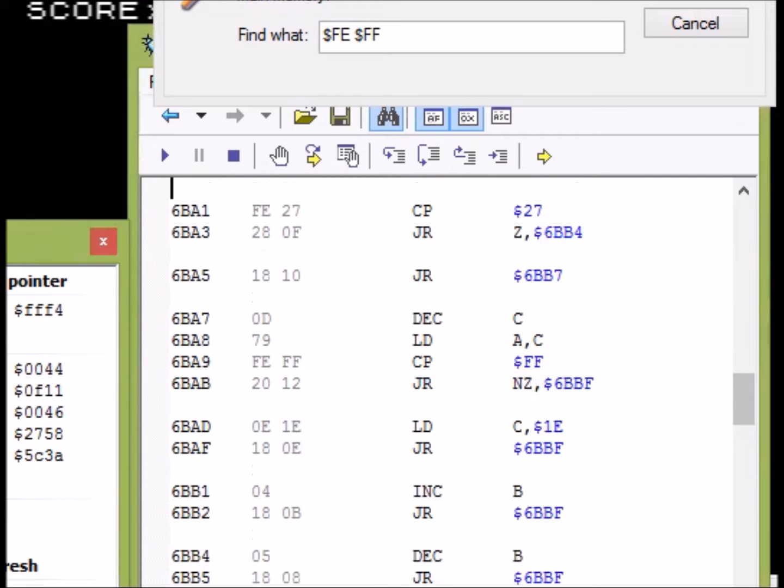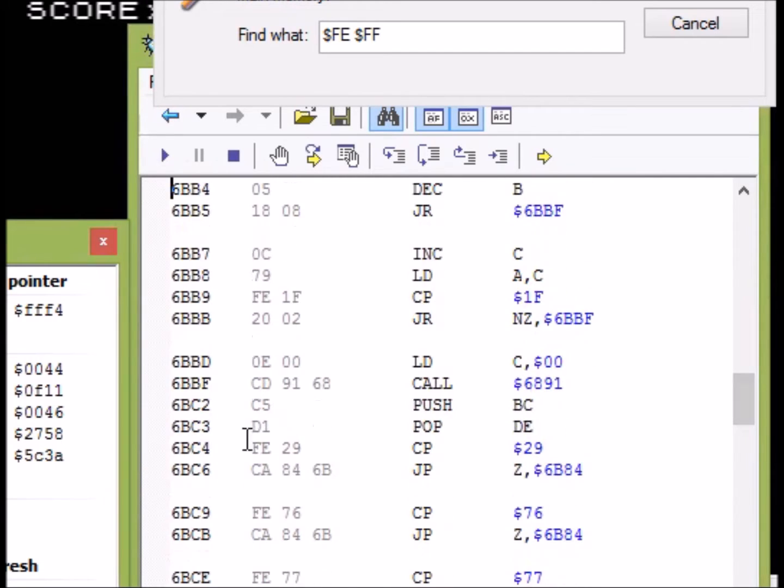And what I can see a little bit further down here is we've got a compare to 31, and if it's not 31, just continue, but if it is, then set it to 0. So in other words, this is doing the same thing, but it's doing it at this end here. And so this point here is where the ghosts are reset to 0 if they go out of the maze.